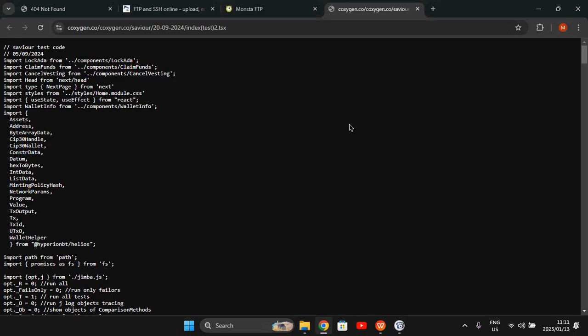we are going to be importing some functions from the Jimba library. That's the Jimba.js. Now remember, what we are doing is Jimba testing. We are going to be using the Jimba library to write the test codes. And we are importing 2 functions from the Jimba library, the opt and j function.